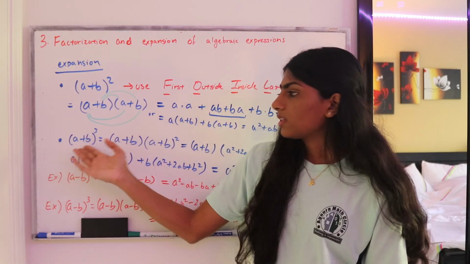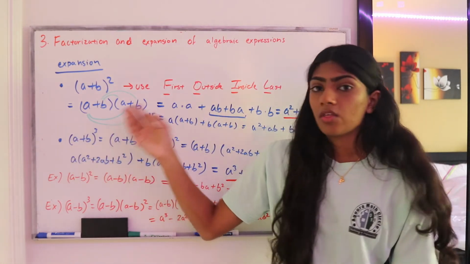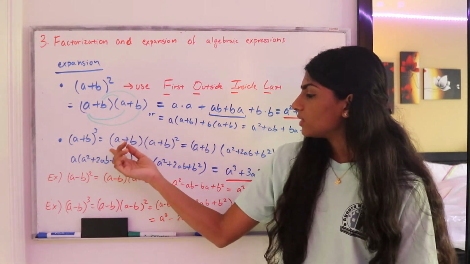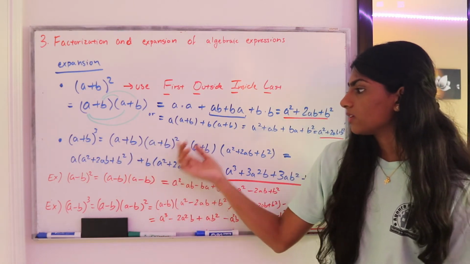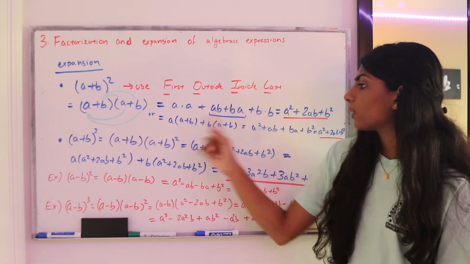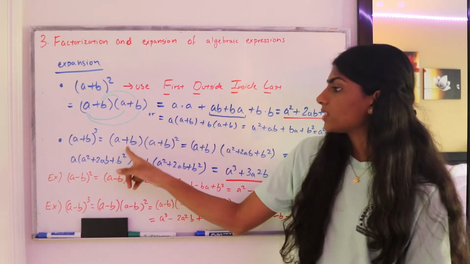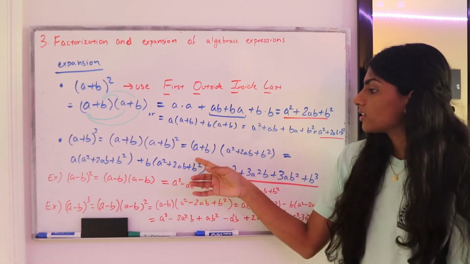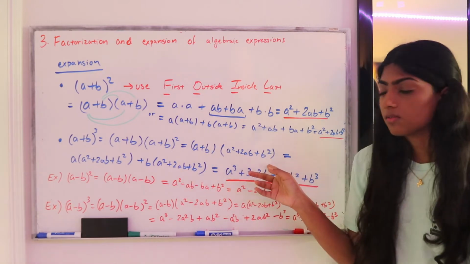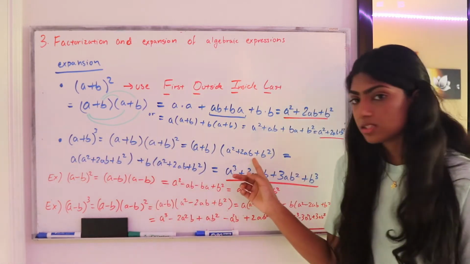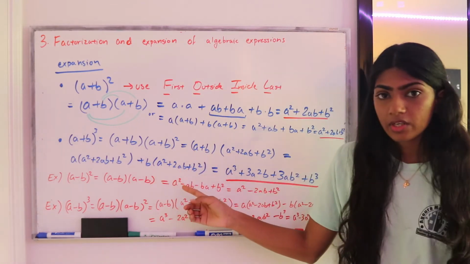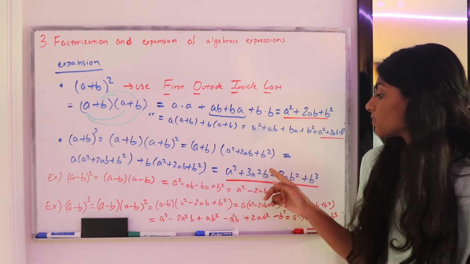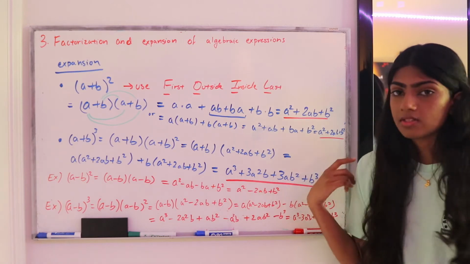So now let's try expanding this expression right here, (a plus b) to the third power. What we're going to do is break it down into stuff that we know. We know that we can do (a plus b), and we know that we can do (a plus b) squared. Since we already got (a plus b) squared, I'm just going to plug this in here and then do it times (a plus b). Then we can use the multiplication rules that we learned earlier and break this up, multiplying the terms from this into the terms from this. So we're going to do a times the second expression plus b times the second expression. And after we combine like terms, we're going to get a to the third power plus 3a squared b plus 3ab squared plus b to the third power.